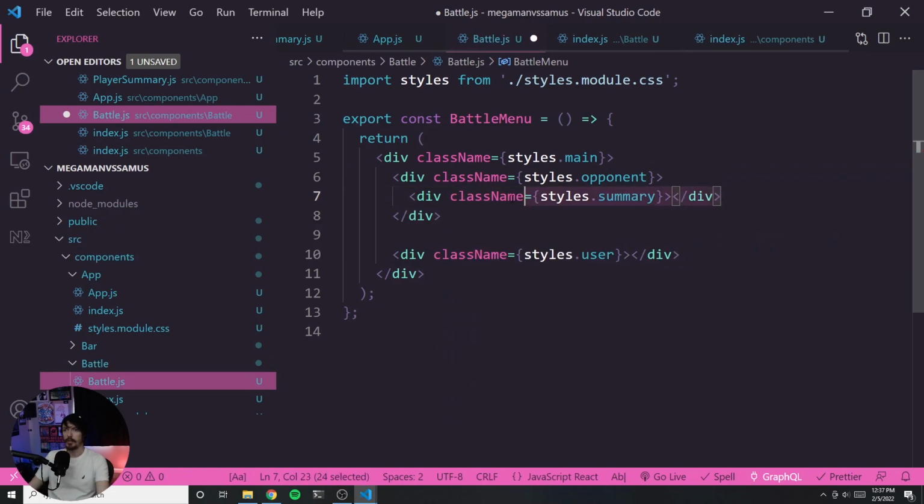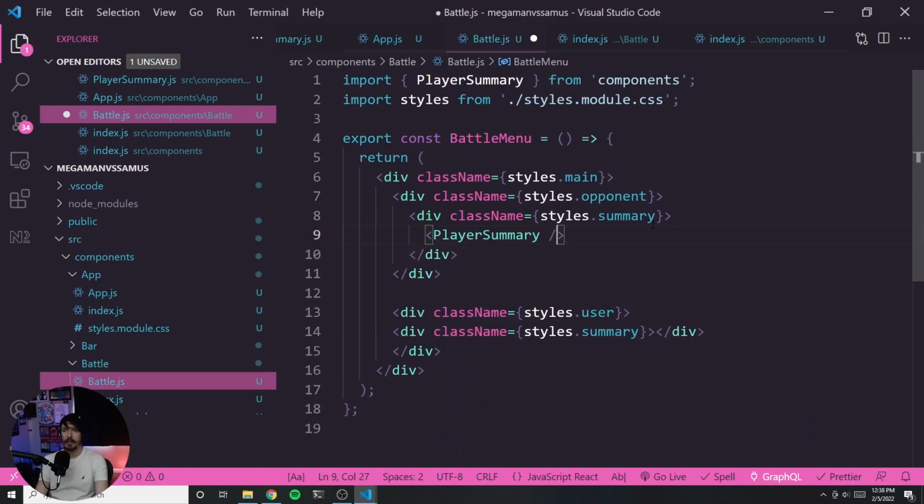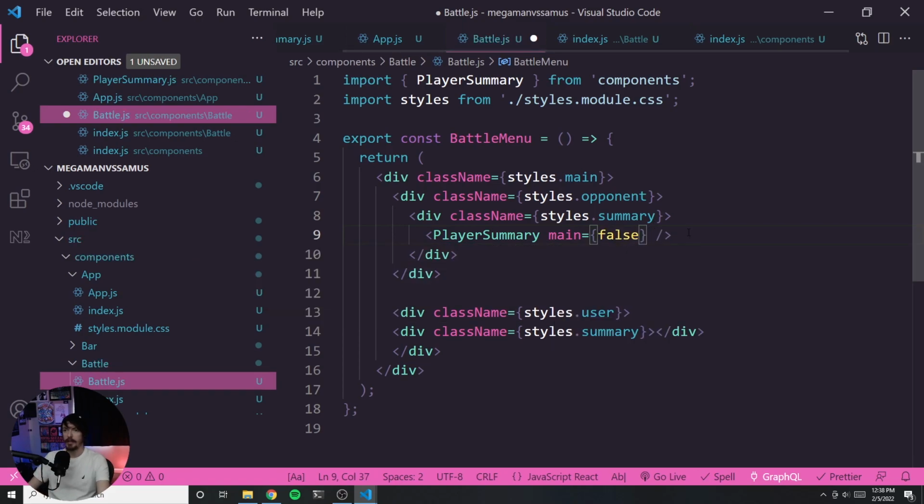So both of these get this same div with the class name of summary, and inside of here is where we're going to render our player summary. Now for the opponent, we want main to equal false, and for the user, we want main to equal true.